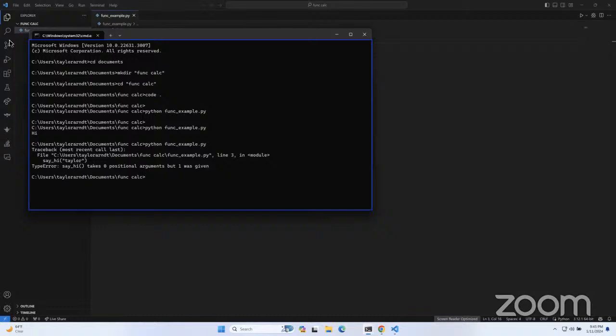So when this 0 positional arguments error is given, basically you tried to put an argument into a function that does not accept one, right? There are no arguments defined in this function. That's why it did not allow us to have it working. But if you said say_hi left paren name, and then you printed out hi Taylor, that could have worked. But because you just said say_hi with an argument, that's not going to work. So you have to make sure that you put in the arguments if they're needed. If they're not, then you need to make sure you don't put them in there. Okay, so let's go ahead and get rid of that.